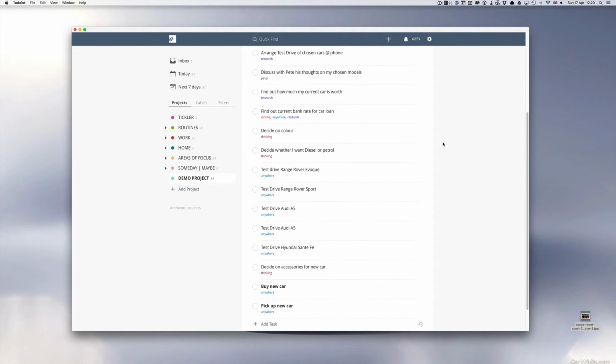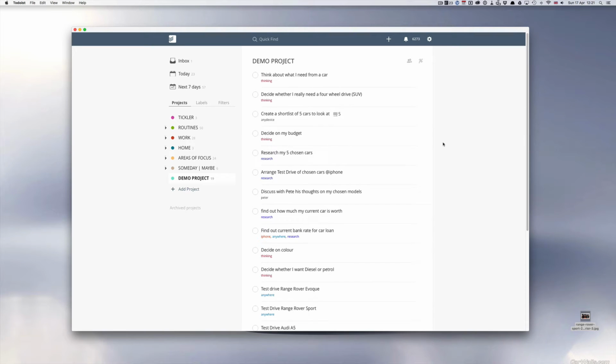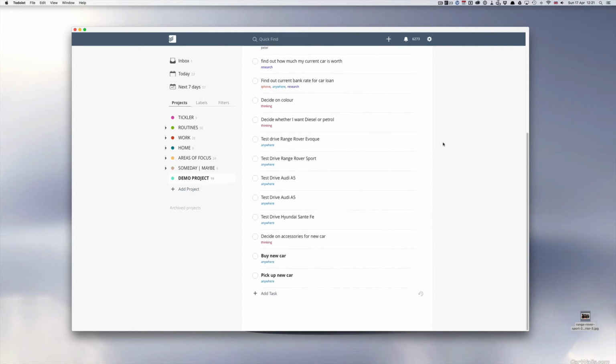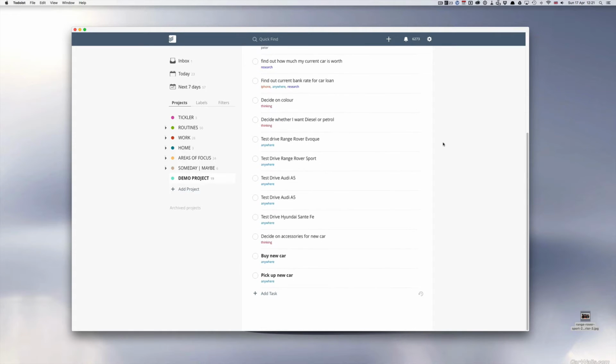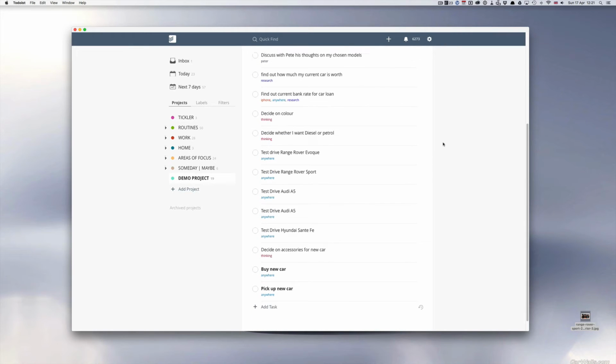In this example I created for our demonstration, I've created a project to buy a new car. Now, as you can see, there's a lot of tasks in there.